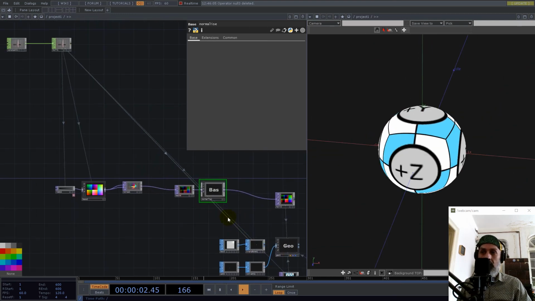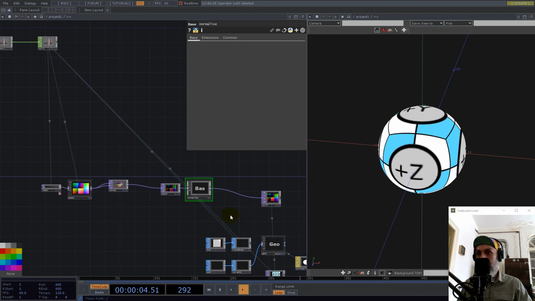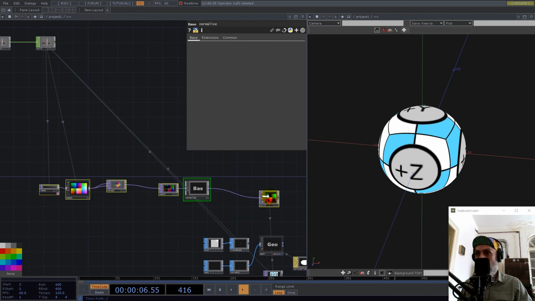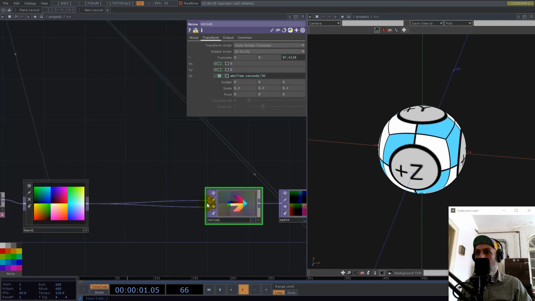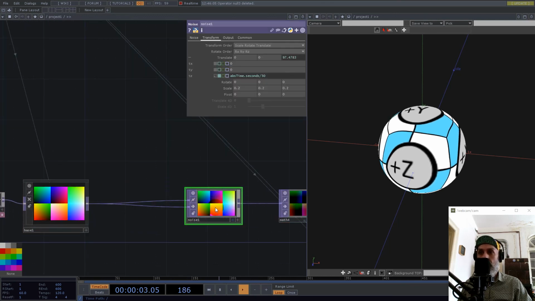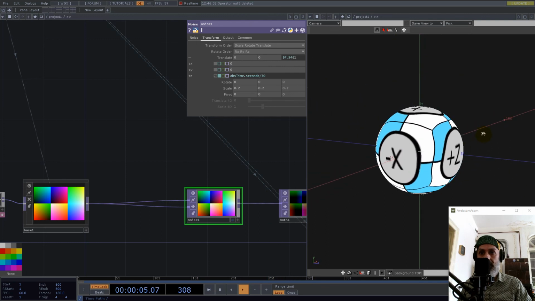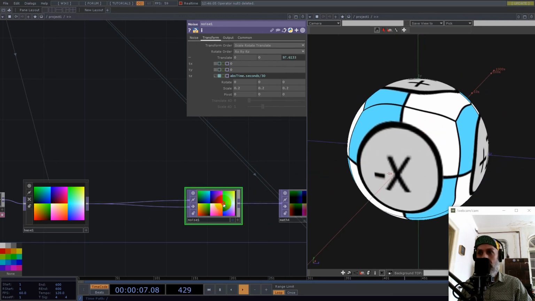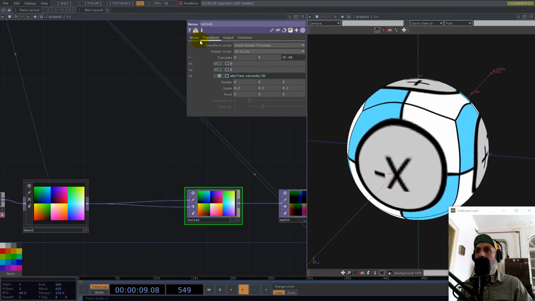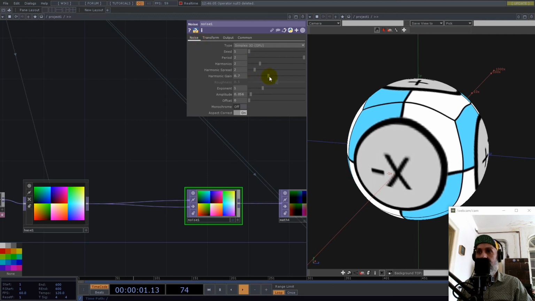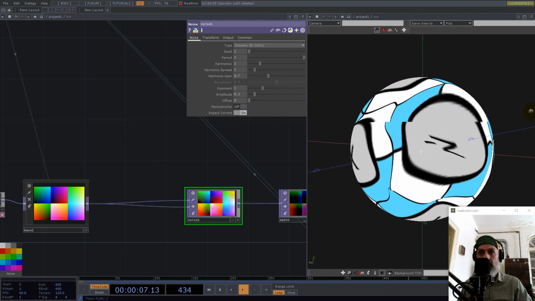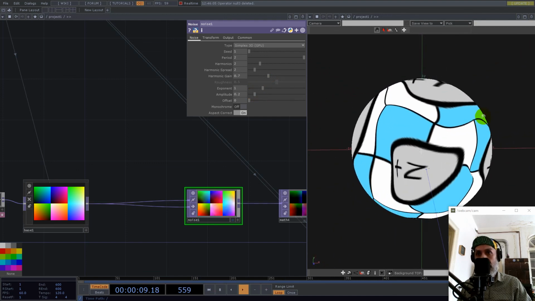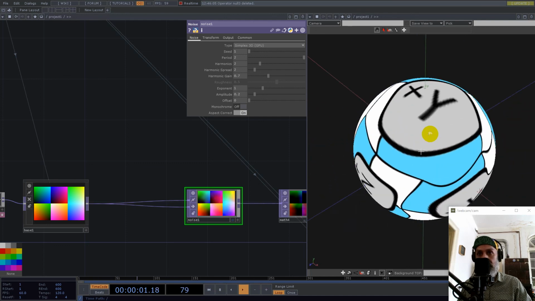Okay, what else? Let's use here also the noise we have. Now the sphere is like moving, the surface of the sphere. It's a very nice way of doing some nice glitches.